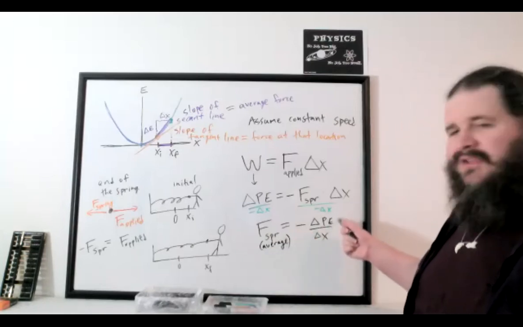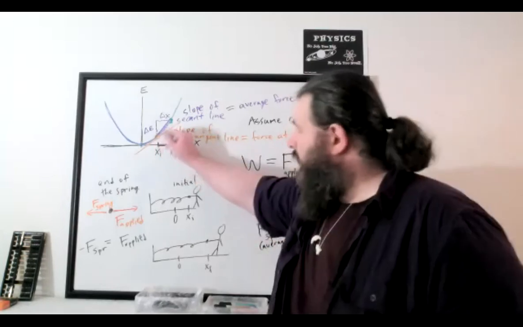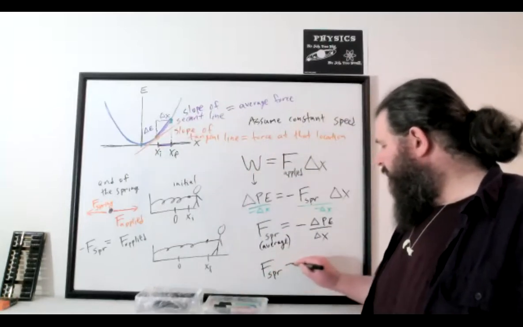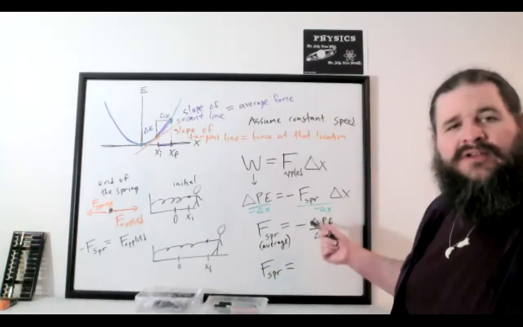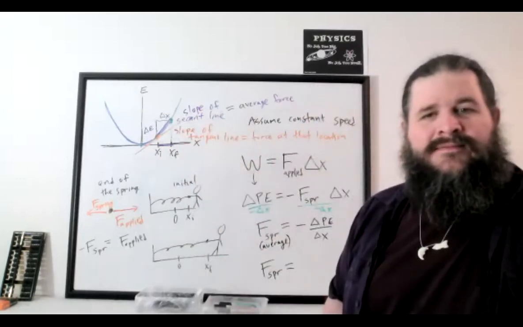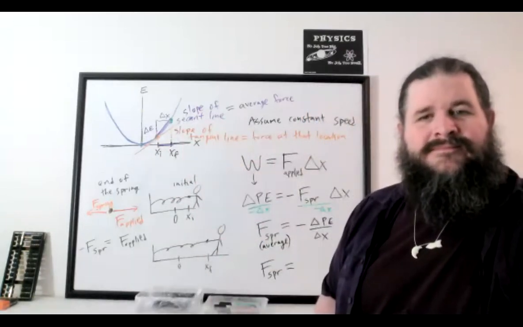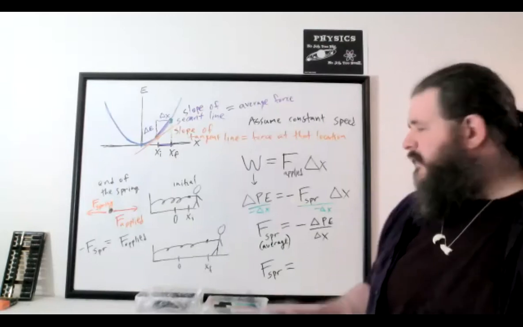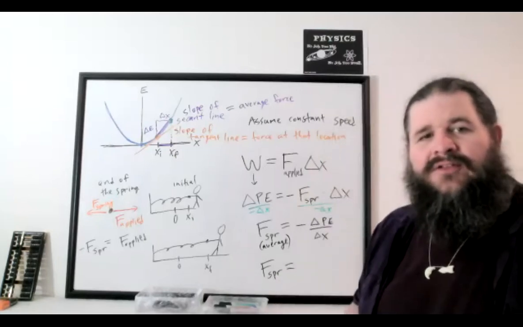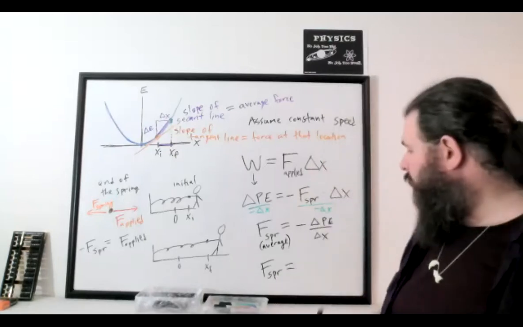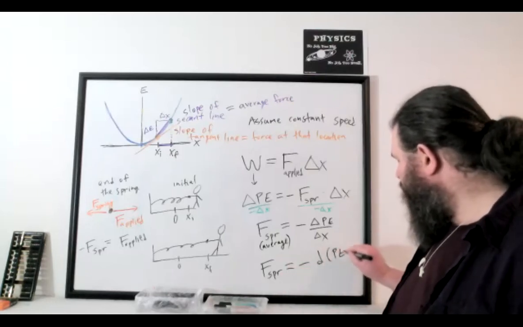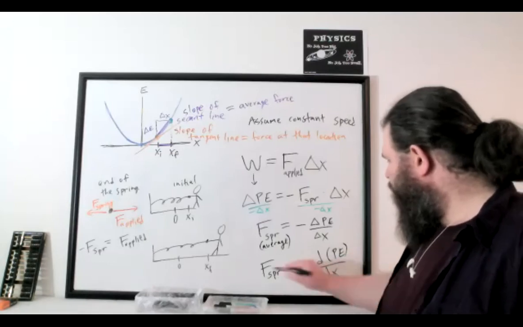is calculated as change in potential energy over change in x from a location to a location. Whereas the actual force at some location, instead of writing it as delta potential energy over delta x, in calculus, what do we call the slope of the tangent line? What do we call the limit of this as the interval gets smaller and smaller? Exactly, this is the derivative, the exact rate of change, or the instantaneous rate of change at that point. So the actual force is the negative derivative of potential energy with respect to x.